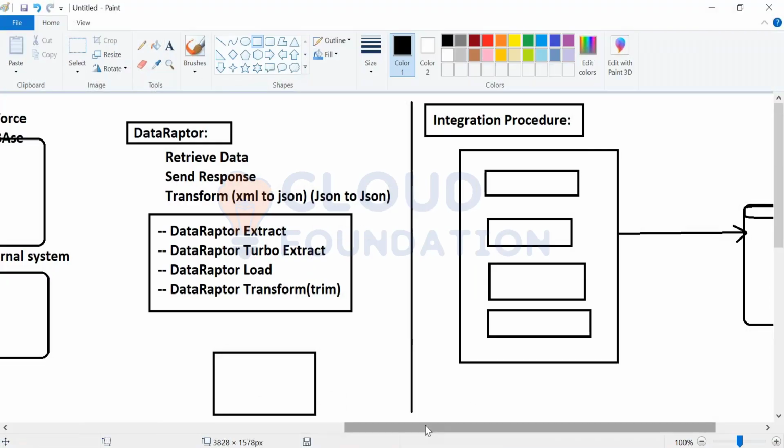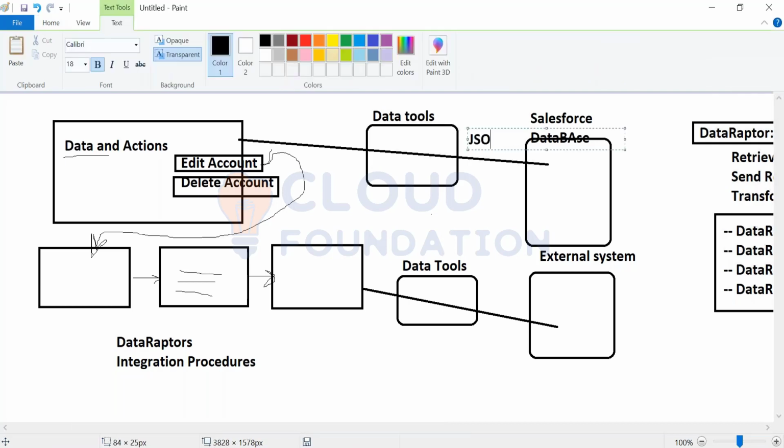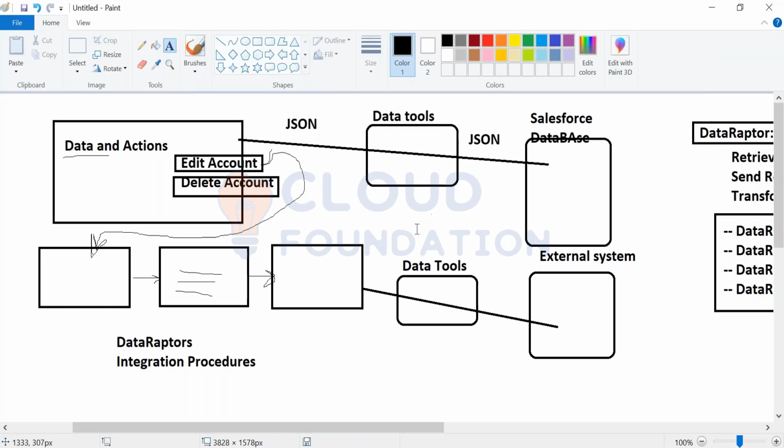Because if you are getting the data from the database, the data tool extracts the data in JSON format and sends the JSON to flex cards and OmniScript in JSON format only. Also the request and the response are both in JSON.